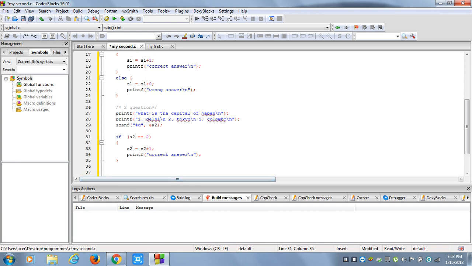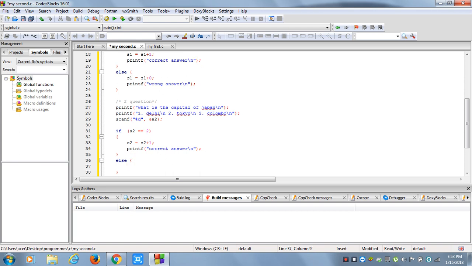For the incorrect, we will write the else statement. Else, then we will open the parenthesis, and here we will write s2. If the answer is incorrect, then s2 equals s2 plus 0, and then the semicolon.